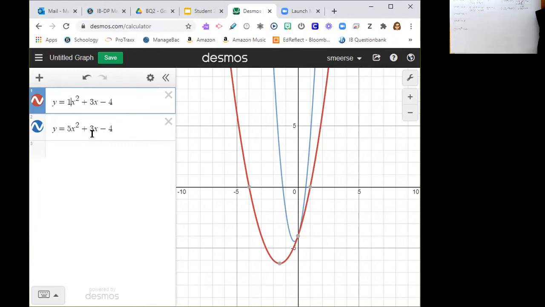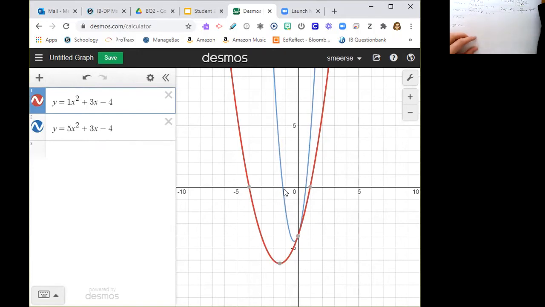This one, we went from the red one to the blue. And what we changed was the number in front of the x, this coefficient. We actually went bigger. We went from 1 to 5. Well, when we go from 1 to 5, what happens to the graph? That's right. It got narrow. So you know what? I'm just going to put on my paper right here, narrow. So I'm wondering if we changed that to 10 or 20 or 30, how narrow that would really get.